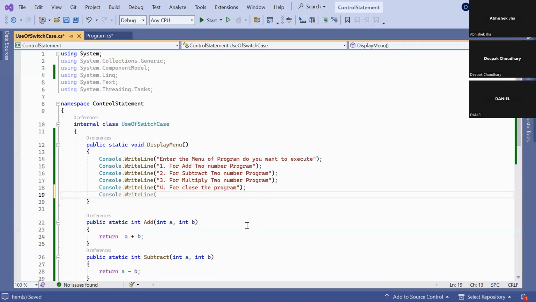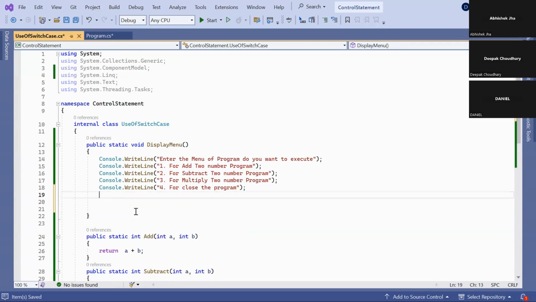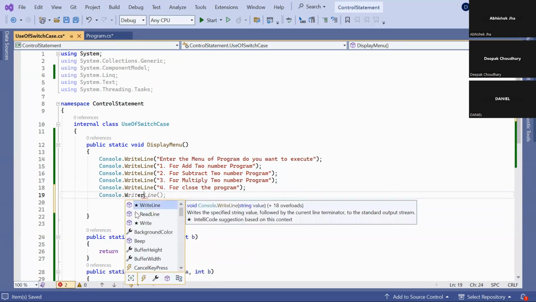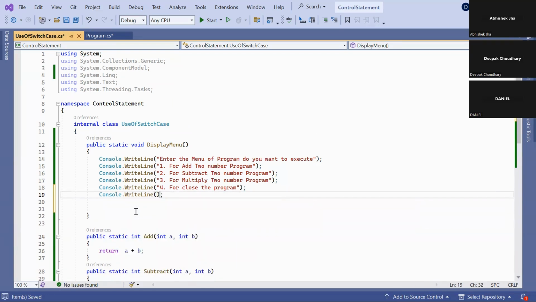Now, for switch case, we expect an input value, right? Based on that input value, we want to perform add, subtract, multiply. So we need input. What we can do is write a message to the user: Please enter option to execute.